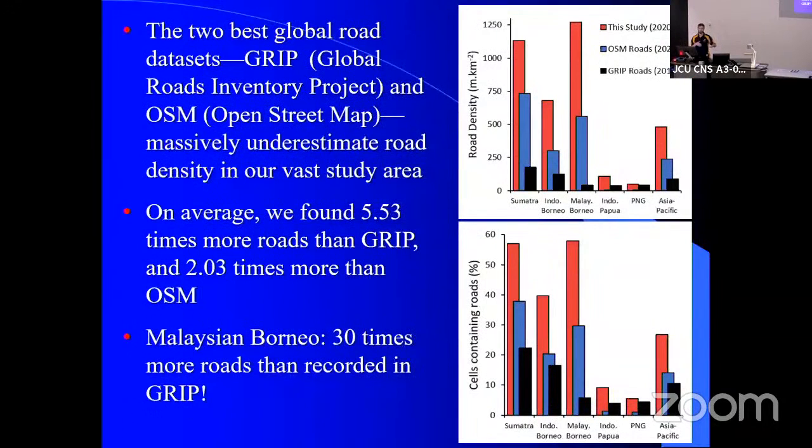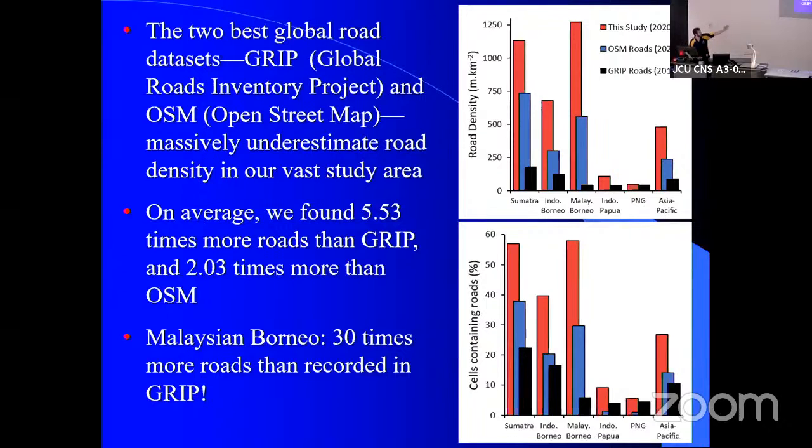And once we had developed these roadmaps, to see how the current roadmaps do at predicting impacts, we compared our data to their data. The two most commonly used global road data sets are the GRIP data set, which is used in human footprint mapping and things like that, and OpenStreetMap. We found that across the different regions, on average, there were about 5.5 times as many roads as were included in the GRIP data set, and about twice as many roads as were included in OpenStreetMap. However, both of those data sets are also much more biased towards urban areas. So in rural areas, the disparity is probably even larger than that.